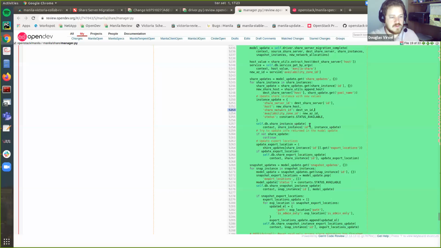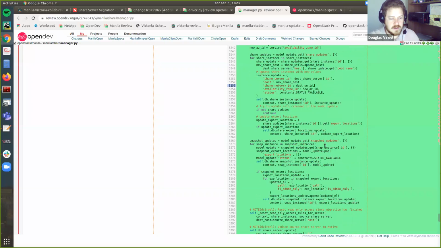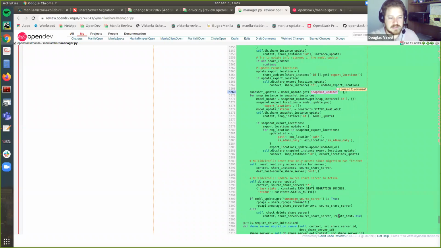Makes sense. And continue. The next part is to grab the snapshot updates. So if during the migration there are updates regarding the snapshots, the driver can provide them. For example, the dummy driver provides new snapshot export locations that can be updated, and also the provider location.